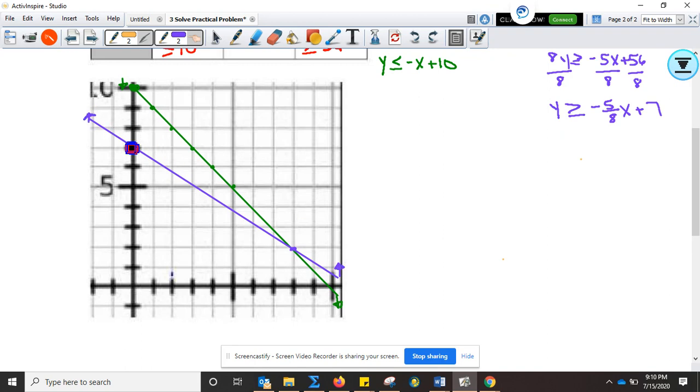So where do those 2 arrows point? They're both pointing to this right here. So that right there, those are the hours that she can work and make at least $56. All right, so you can use all those ordered pairs that are in there. You could say 1, 1, 3. You could use that ordered pair right there.